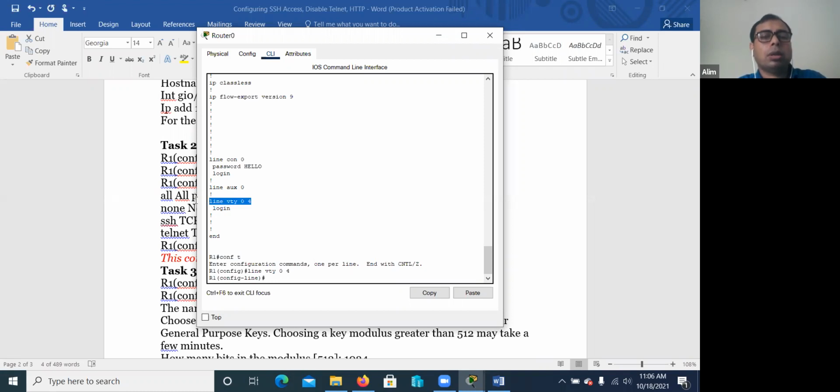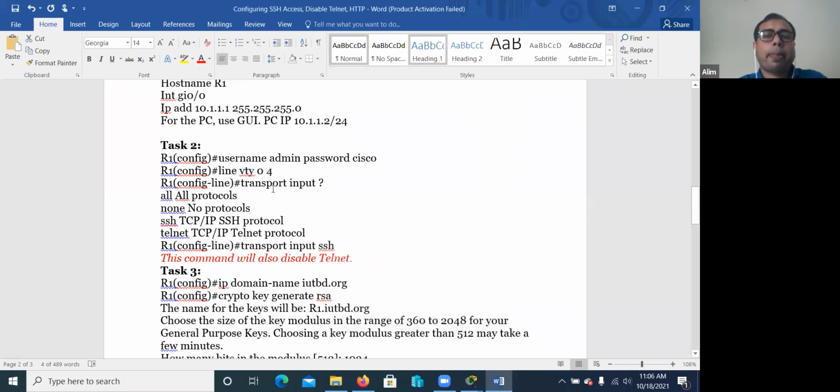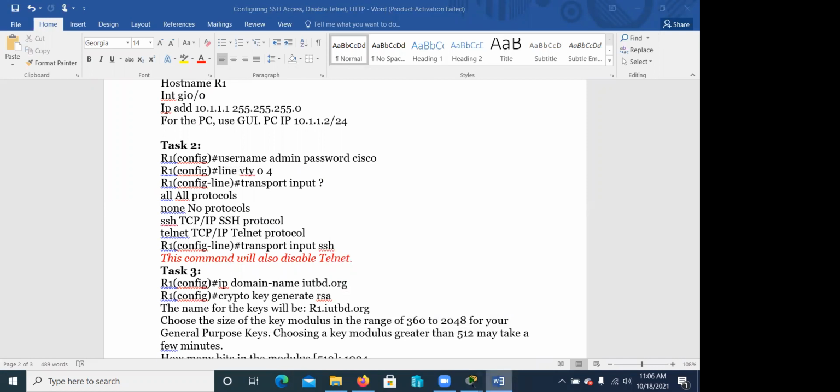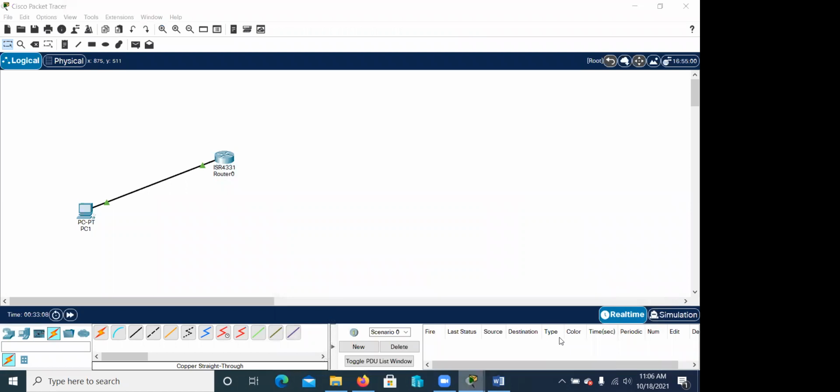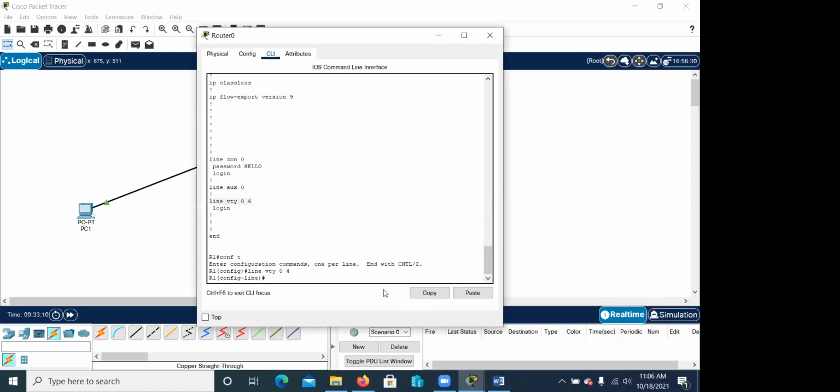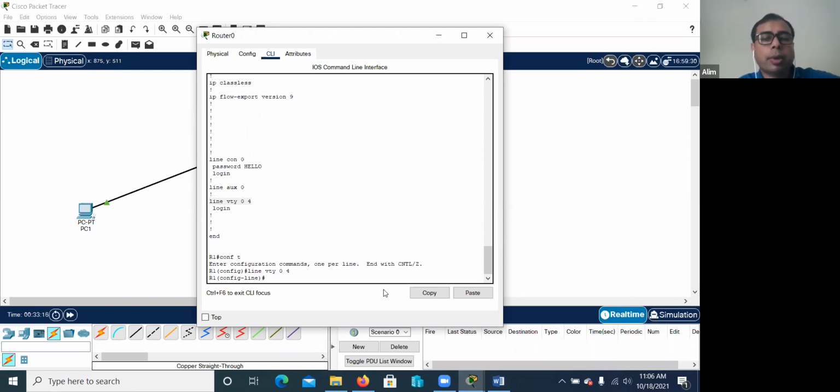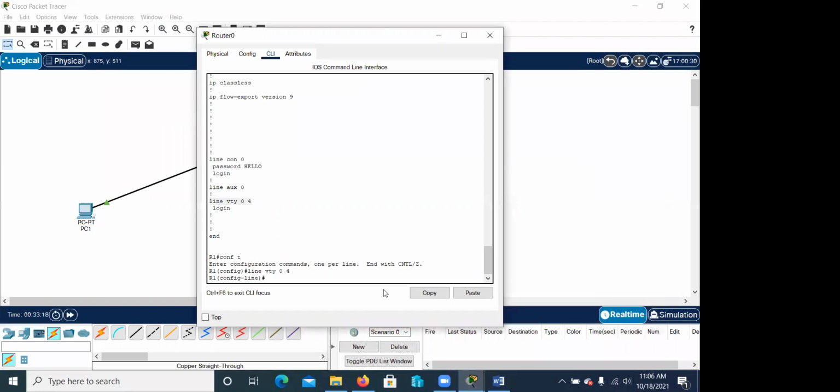So we can set 4 for the router. It is not that 4 means 1 terminal and 15 means 2. This is the number of terminals.